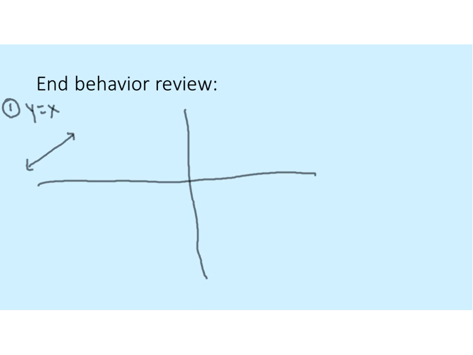So what we look for here is to see if this is positive or negative, and then we look right here. There's kind of a hiding one here, to see if that's even or odd. So this is a positive odd, because there's a hiding one here. Now the next one that I want you to write is y equals negative x. So this is a negative odd. And a negative odd is a negative slope.